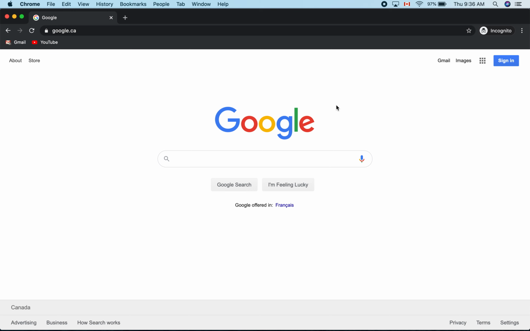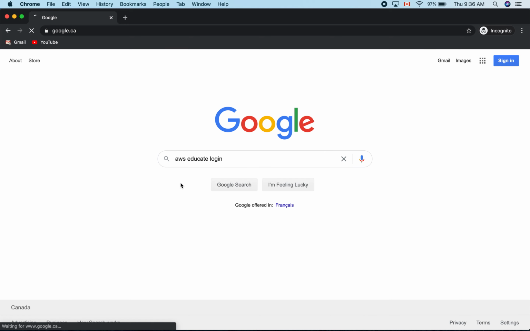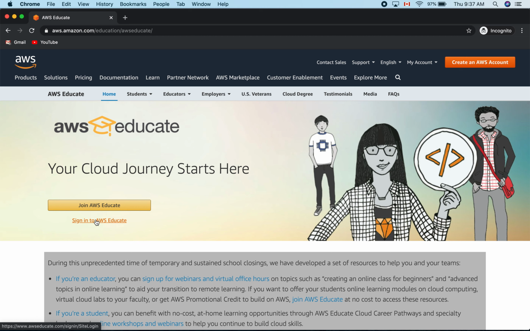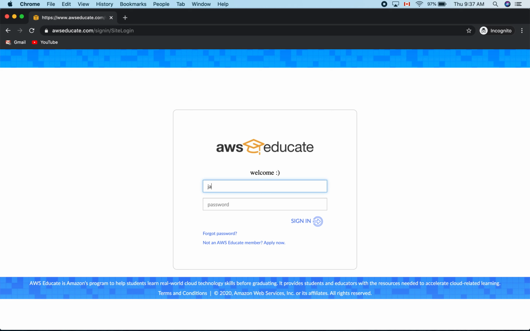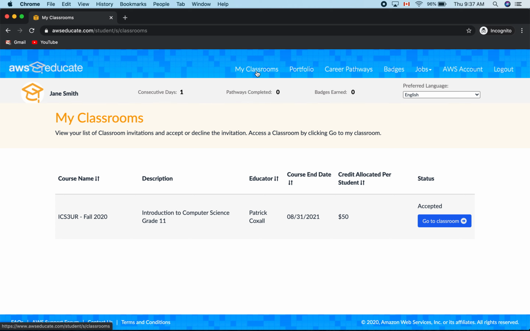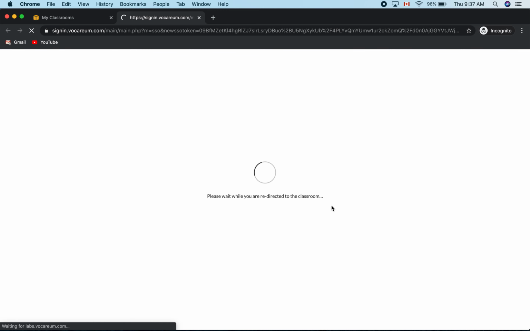We're going to actually write our very first program. So we're going to have to log into AWS again. If you just type in AWS Educate login into Google, it should be your first link. We already have an account, so we're just going to sign in and put in your login and your password. And you'll sign in. Once you get here, you're going to go up to My Classrooms and you're going to select the course code that I gave you and you're going to log into your Google Classroom. Or correction, not your Google Classroom, into AWS.